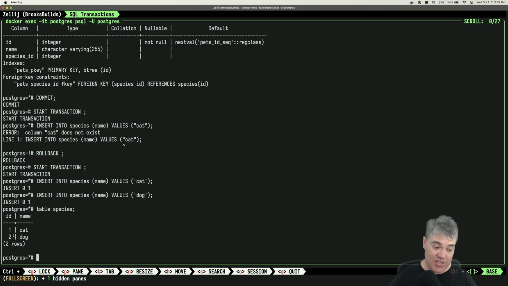Again, this hasn't actually affected reality yet for this database. So anybody who is trying to connect in and use this database will see the two tables, but won't see any data inside of these tables. All right, so let's go ahead and insert our two pets. I'm going to do an INSERT INTO pets. We want name and species ID. We have our VALUES. Okay, name.